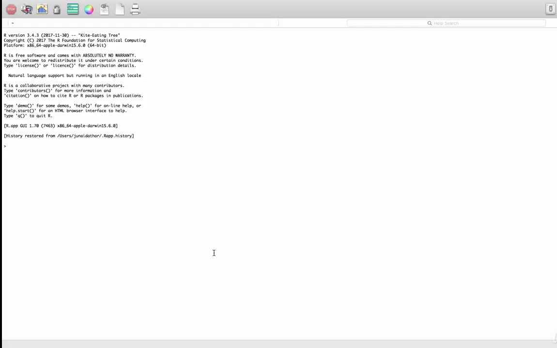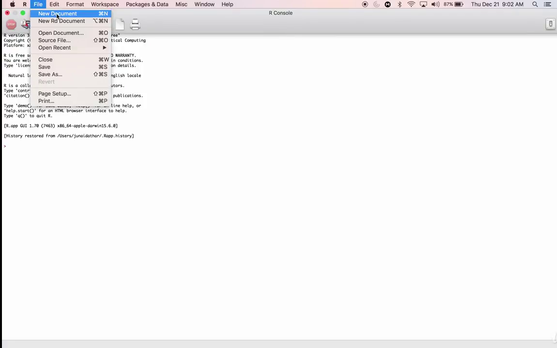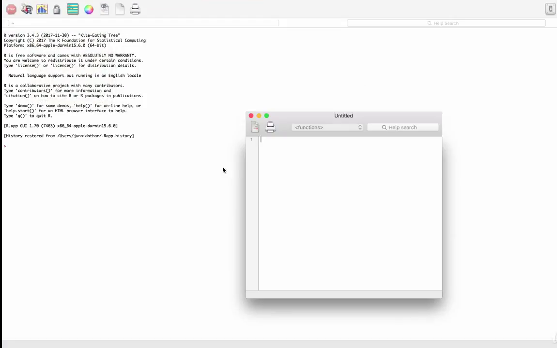Open it by either clicking on File and then hitting New or pressing Control N. So let's make a new document. This is where you can write your script and you can actually save it. The script editor is a great place to put your code that you really care about. Keep experimenting in the console, but once you've written your code, let's put it in the script editor so we can save it for later.